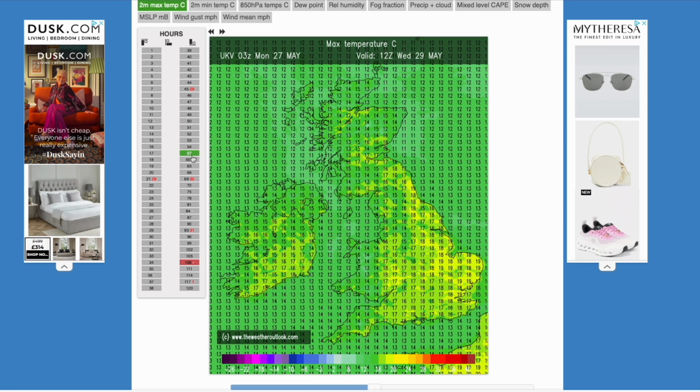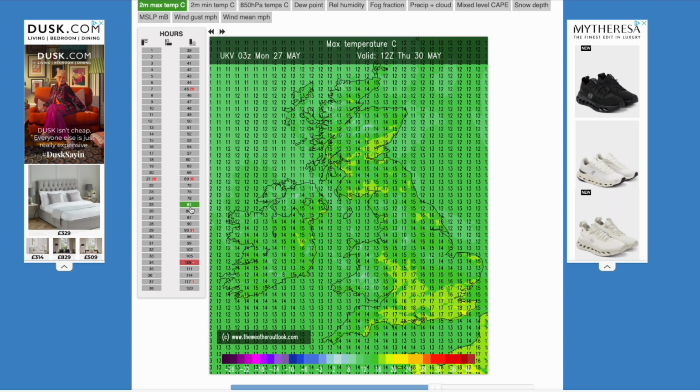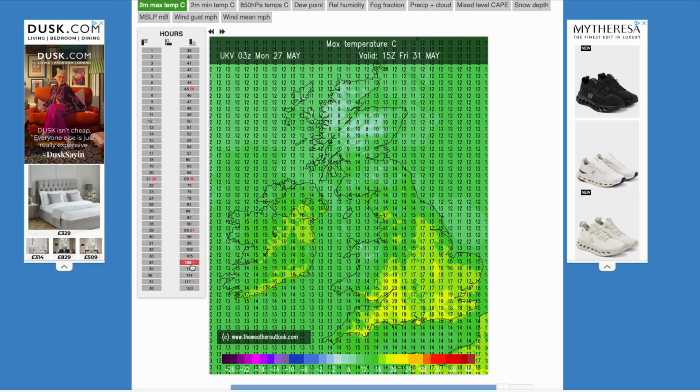As we head into Wednesday, slightly higher as we've got some more dry conditions and slightly warmer air mass, more towards the high teens, even towards maybe the low 20s in a couple of spots. Into Thursday, again, slightly cooler, maybe 17, 18 degrees. And then finally into Friday, again, could touch 20 degrees in a couple of areas, but mostly mid-teens. So not looking particularly great over the next week. Not washout conditions, not freezing cold, but it's not particularly warm and it's not particularly dry either, unfortunately.